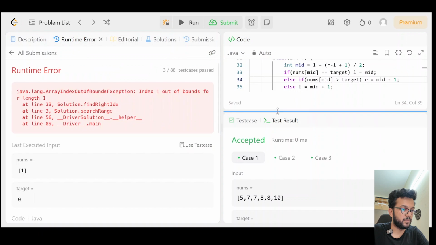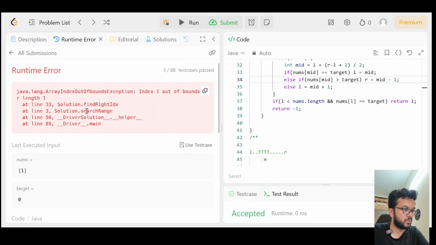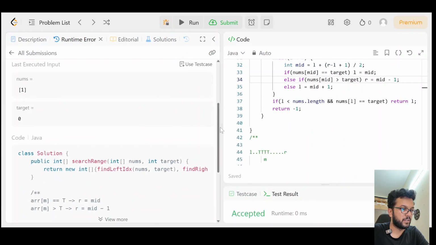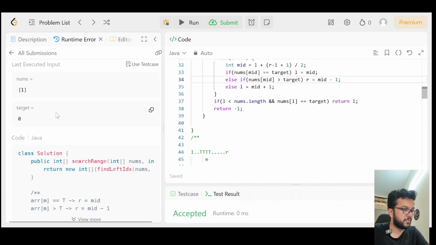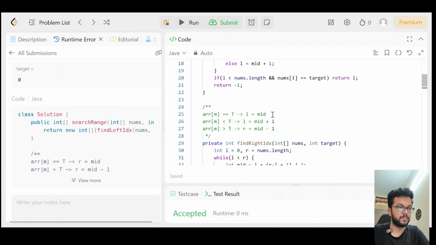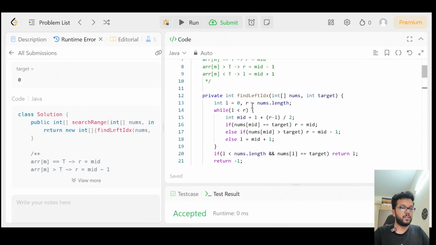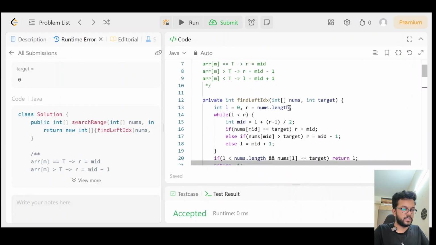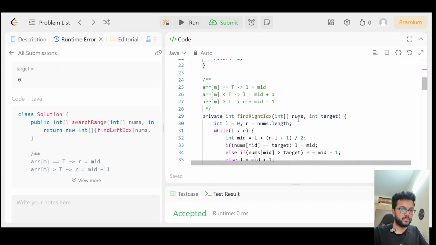Oh, okay, so there is one index which is out of bounds. So when you have just one element and your target is 0, let's see where it would be breaking. So see, I found a mistake. This is something which I was doing wrong. I forgot to subtract 1 from it.